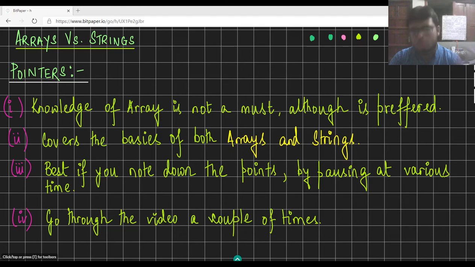So go through this video a couple of times, give it time, and you will eventually understand the concepts better. And I would tell you this beforehand: this is much easier than the searching and sorting algorithms that you have done or will do later on. Right. So let's begin with the video, shall we?